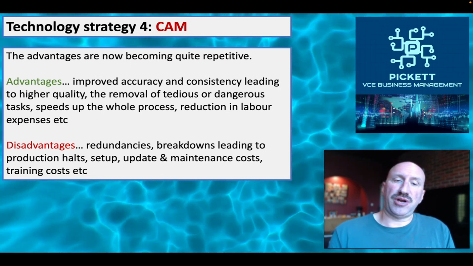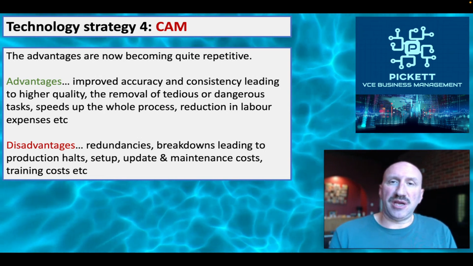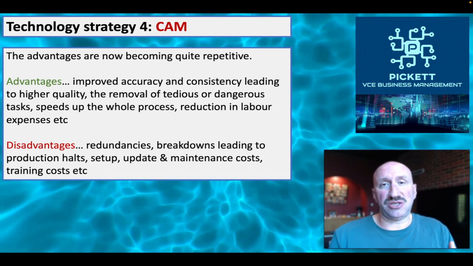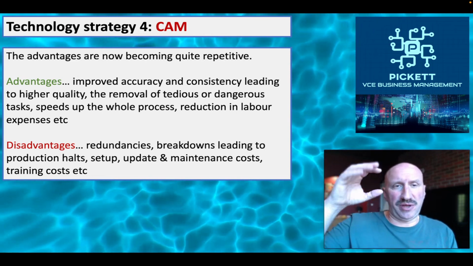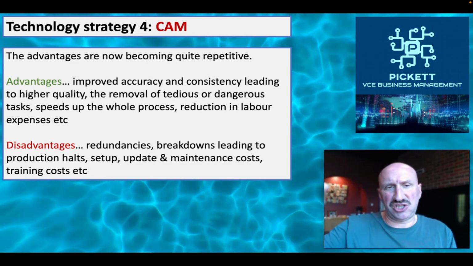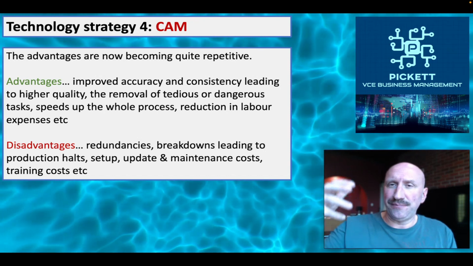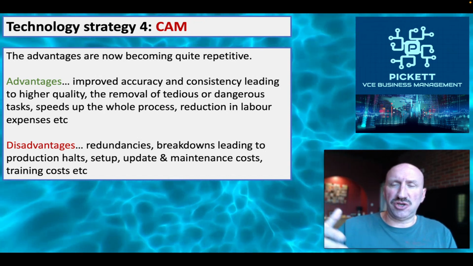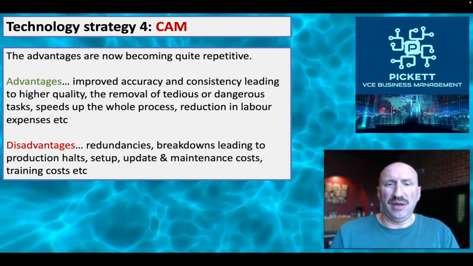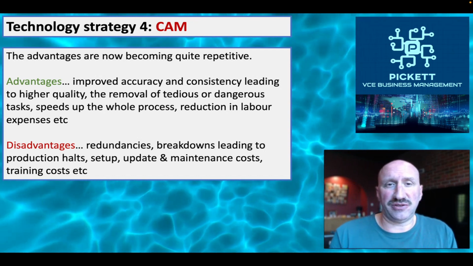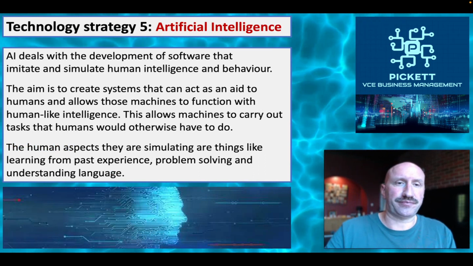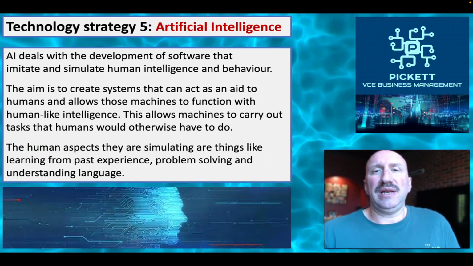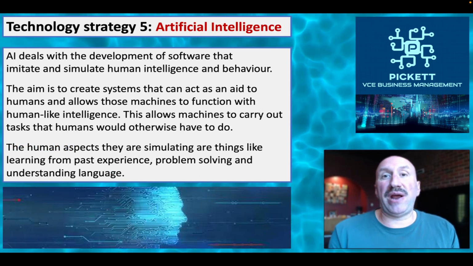Breakdowns, again, lead into production halts. The setup, the update and the maintenance cost, training costs. So again, like I said, we're getting repetitive here. So although you've got six different technologies with advantages and disadvantages, the reality is that once you've got your notes, you could probably squish these down, because a lot of these advantages and disadvantages apply to multiple of these technologies.